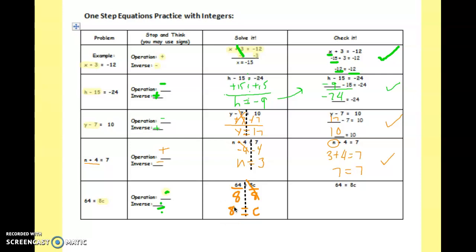So plugging it back into my equation, again, here's where my variable is. I'm going to rewrite everything how I see it, and I'm going to take out c and put in an 8. Sorry guys, it looks like a crummy 8, but that is an 8. And I'm going to show my multiplication. 8 times what? 8 times 8. That's what we think our answer is. Figuring out 8 times 8, 64. And guys, if you need to use a calculator for your computations, by all means, go ahead. 64 is equal to 64, so check. We know that we have that last one done.